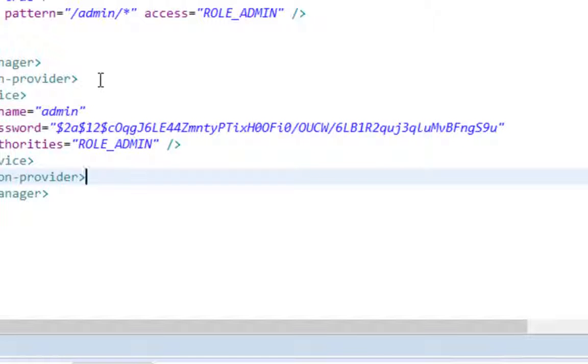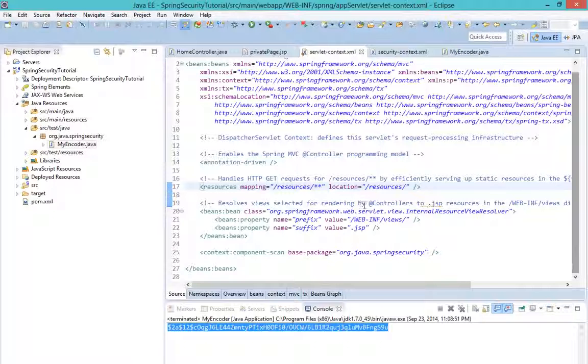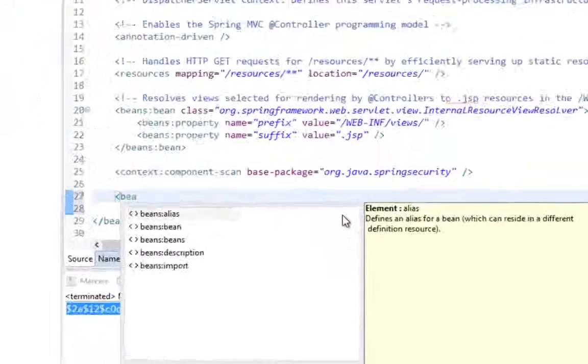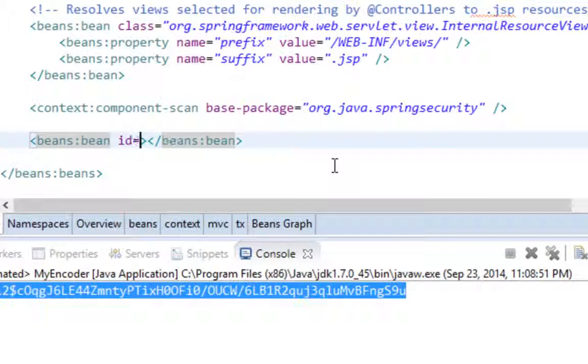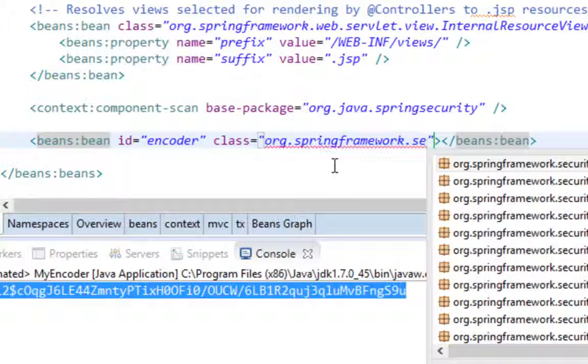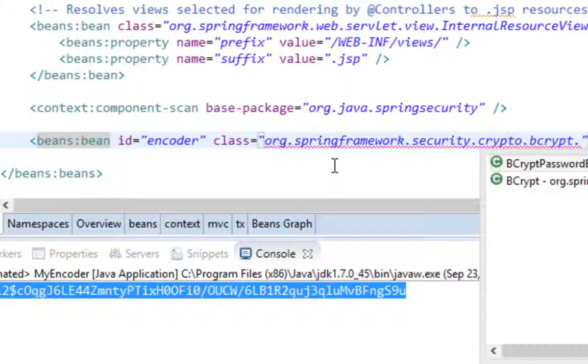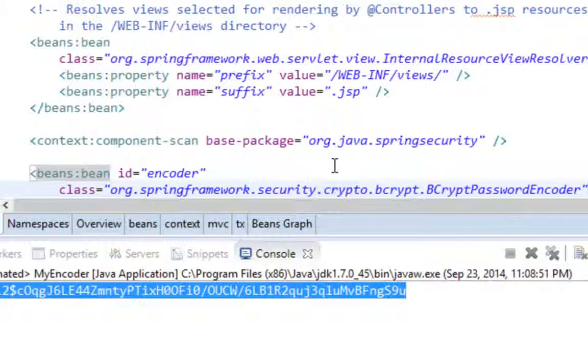But also we have to tell our Spring Security what hashing algorithm we are using. And for that I'll go to my servlet context and define a new bean with id equals encoder, and the class will be org.springframework.security.crypto.bcrypt.BCryptPasswordEncoder.